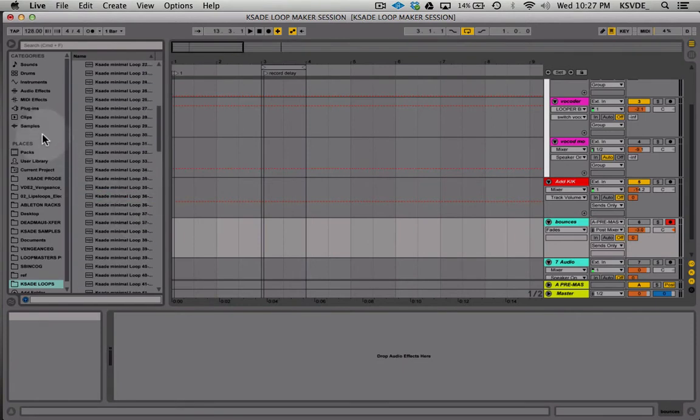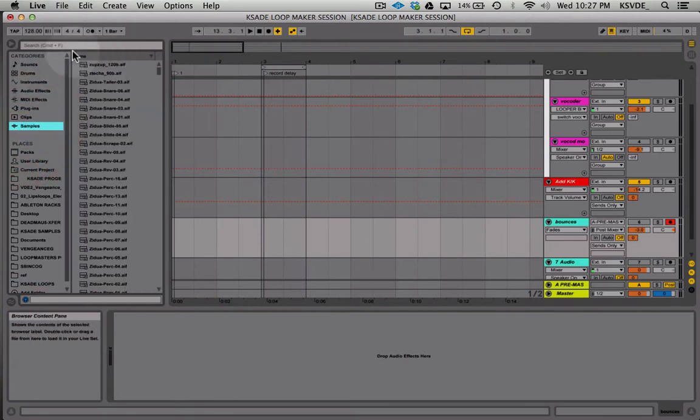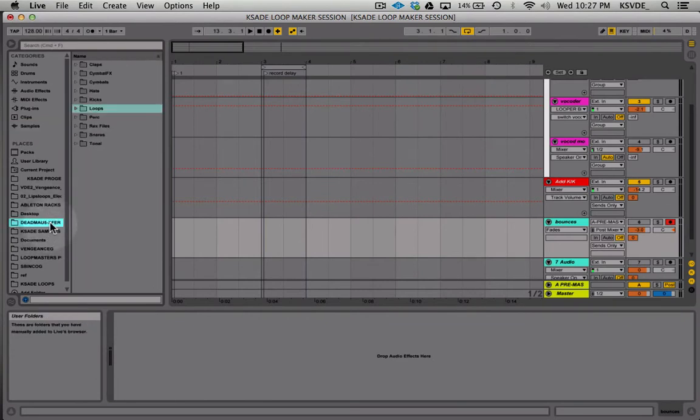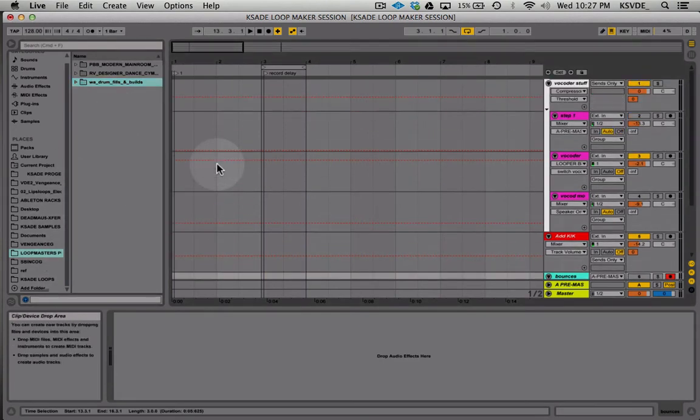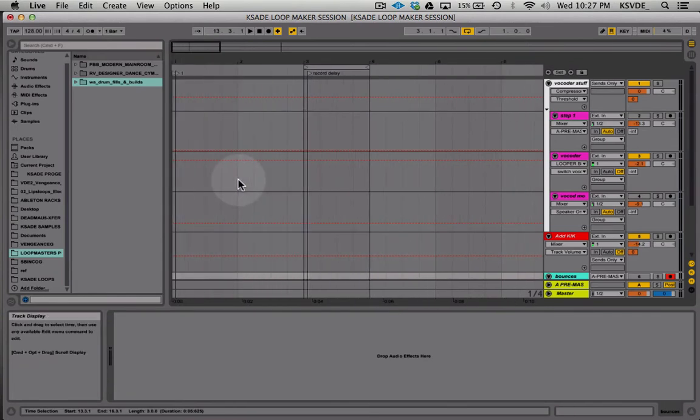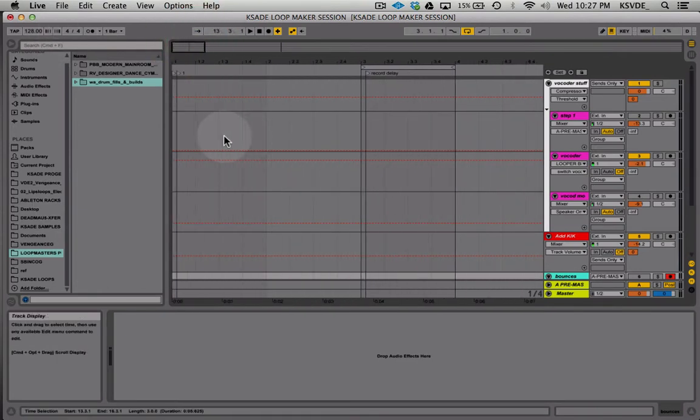Or you could also grab stuff from the library, the Ableton library. If you have sample packs like Denmouse stuff, or if you go to Loop Masters, quite often I buy stuff from there too. I like to play around with these things, but usually I like to synthesize these from scratch so that they're completely mine legally, and for other reasons I like to just make everything from scratch so I can sell them later on. So it's just good to completely own the product that you make and completely have ownership of it. I like that feeling, and I like doing it because it's fun.